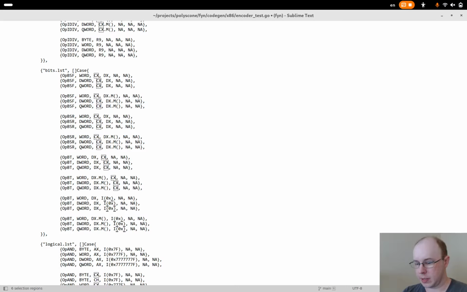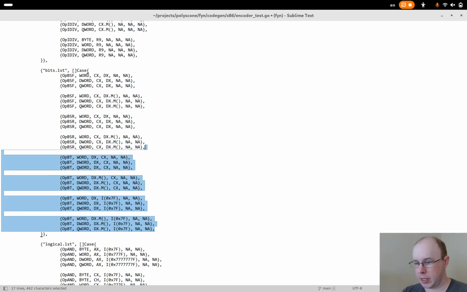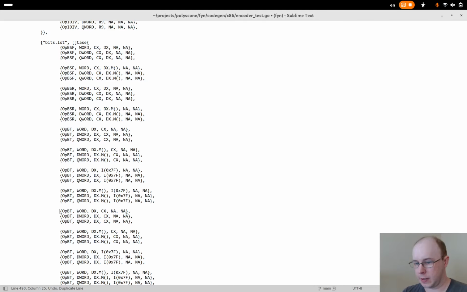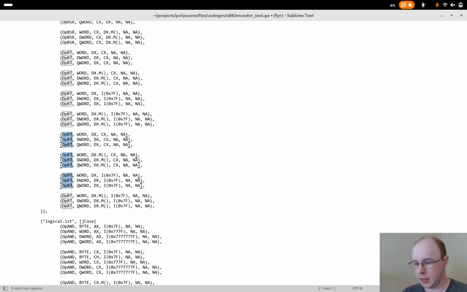So this is 0x7F. And then we'll make a copy for each of the other mnemonics.